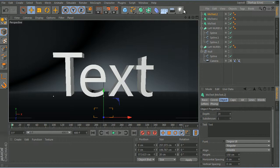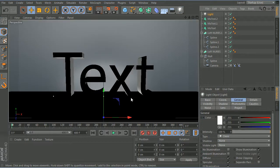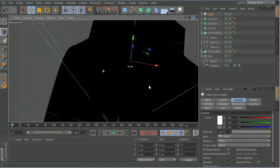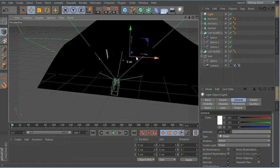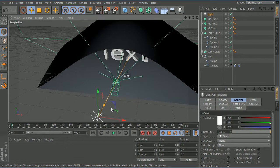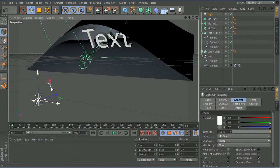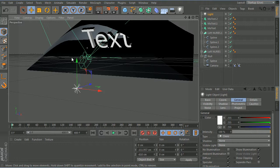So let's grab a simple light. We'll go to our outside view. This makes things a little bit easier on this. Okay. Now what I did is I put a red light back here, right behind the camera, as close as you can get it.